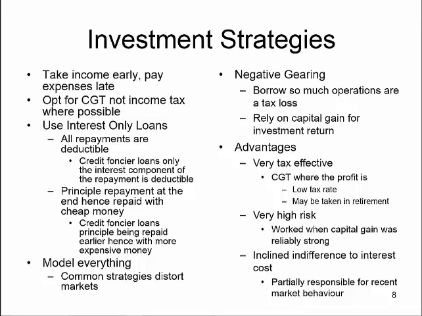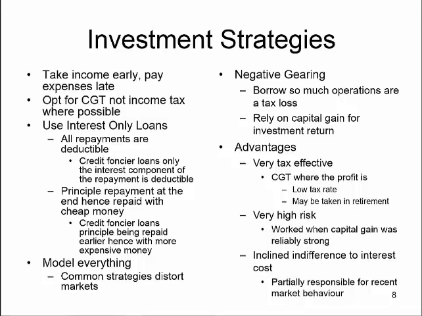It's very important to be aware of the strategy known as negative gearing or negative leveraging for property. That's the strategy where an investor borrows so much that the interest obligation sends their operating cash flow negative year by year. The advantage of that is that in the short term you end up with a tax benefit because the property is running at a loss. It reduces the tax that you might have to pay on your day job, and so the tax man will be giving you a check every year, and that's really nice.